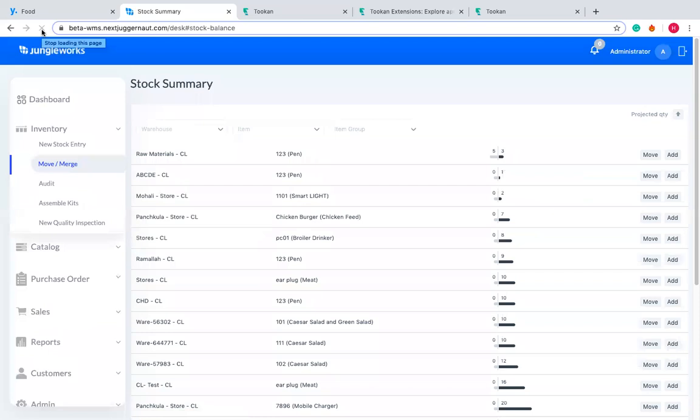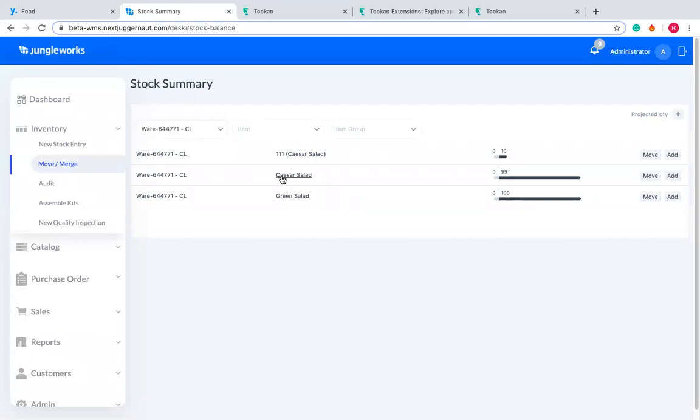I'll refresh this page and search our driver. So see, the value that we defined earlier for Caesar salad, since we have booked one order, has been depreciated by one quantity. And similarly, if we add multiple quantities, the value will be reduced accordingly.